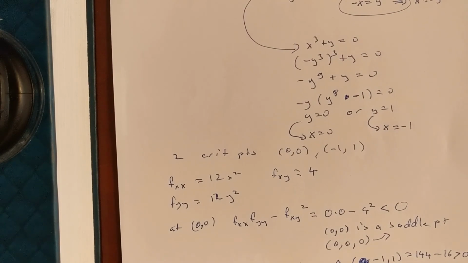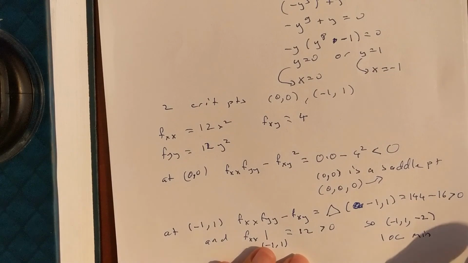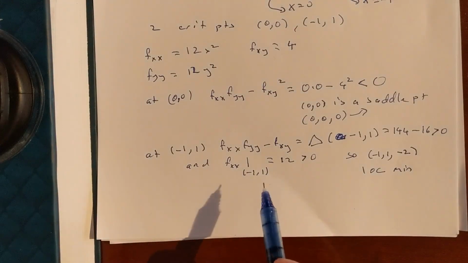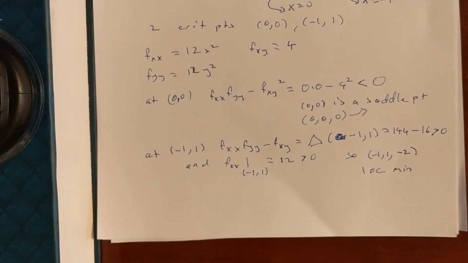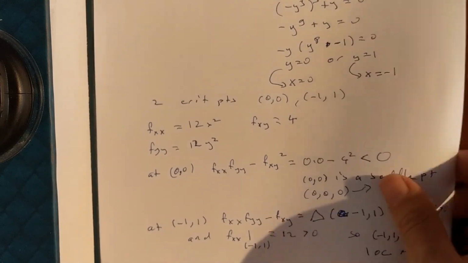This is a local, what was it? It's greater than 0. It's a local min. It's opening outwards. It's concave up. Local min. Sorry. Again, you didn't see any of that. Okay. So it's a local min because it's concave up. It's like this. Okay. So that was another example.